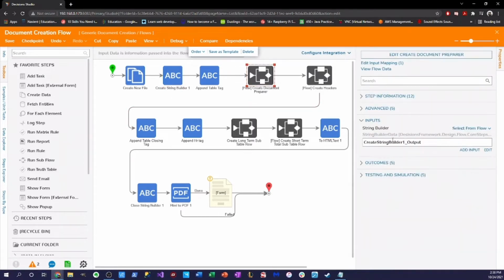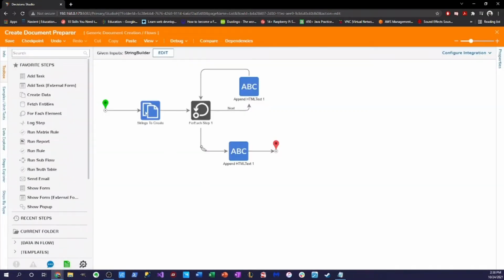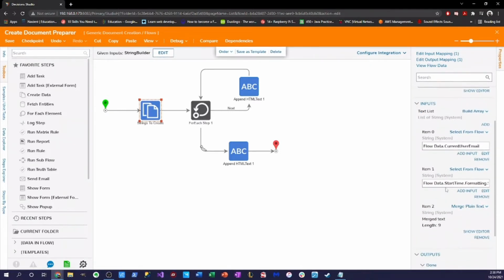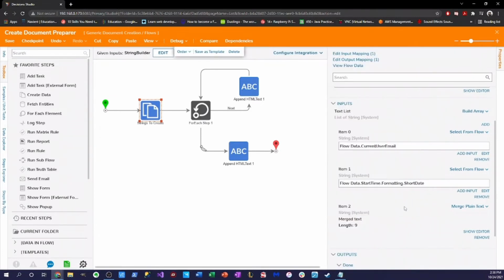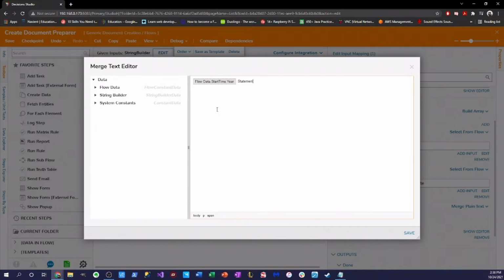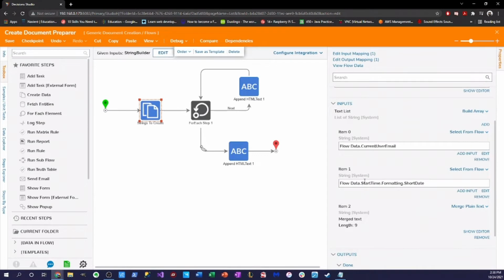And then when I go edit it, what I do is I just say, hey, I need to grab a couple of string lists, right? Now I've set it up to grab the current user email and then the flow start time formatting short date, and then the start time of year, statement. So basically it's the flow current year and the flow date short date, and then the current user email. You could adjust this to make sure that it has any relevant metrics. So if you want actually another in-session form to pop up to say, hey, I want to pick the year, I want to pick the financial plan or the quarter, you can create an in-session form to do that. You just have to place it in a convenient part of the process. But anyway, this is how I set it up.